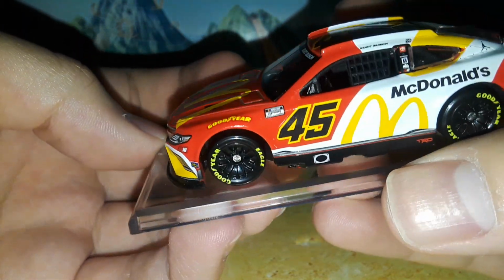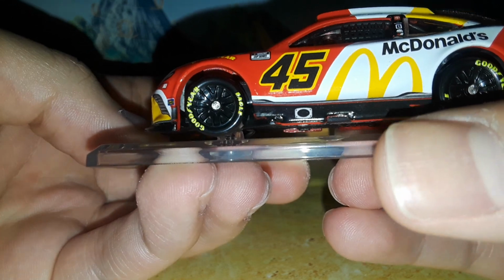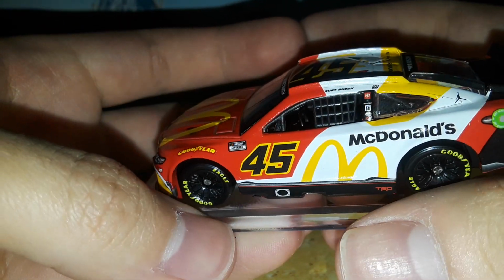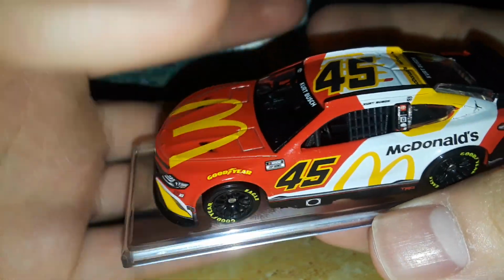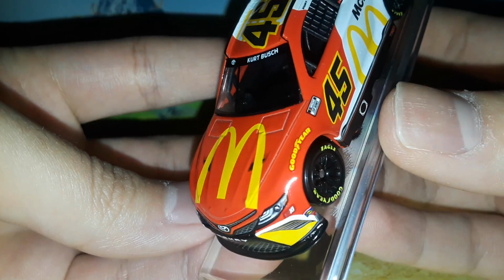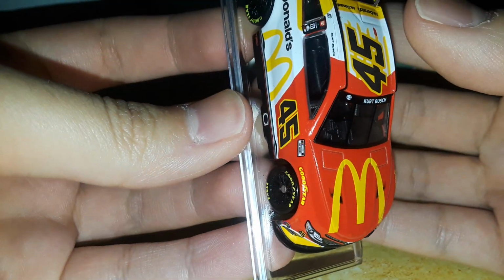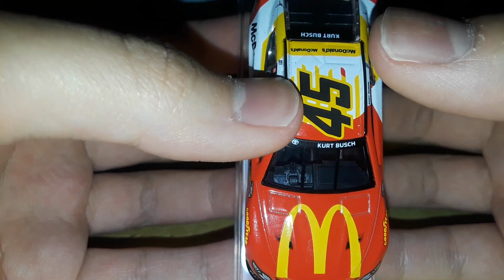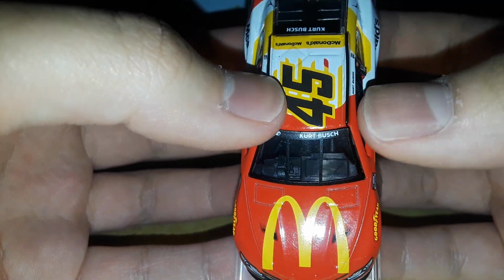Majority of the front of this car is all red, but of course you're going to see a bit of a gap right there for the white stripe, which is going to take part in a lot of the scheme. So with the way the red looks on this car, this is actually a little fry container, which, if you look at it up like this, you can see the curve right there and the fry sticking out. You got a piece of ketchup on that one, which is really cool.